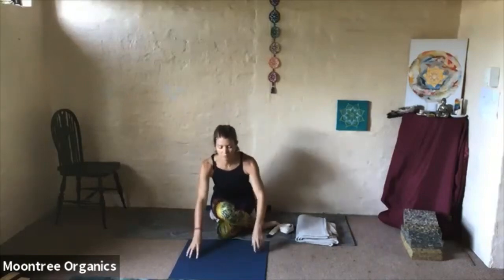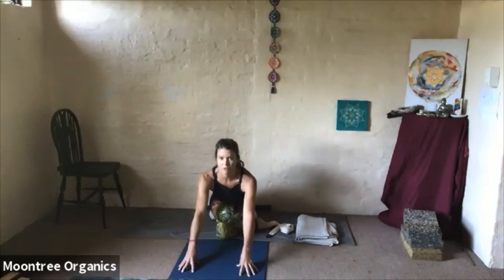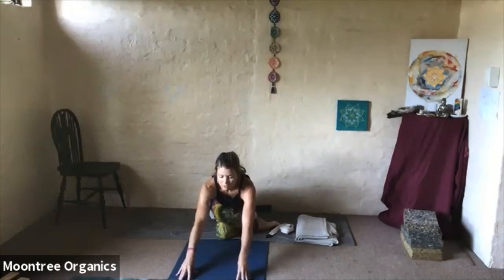Bring your hands forward again. Walk them forward. Press down into the cupped fingers and lift your chest. Reach back into your sitting bones. Keep the sitting bones reaching back as you move forward. All the way forward. Lift your chest up and over that bent knee.